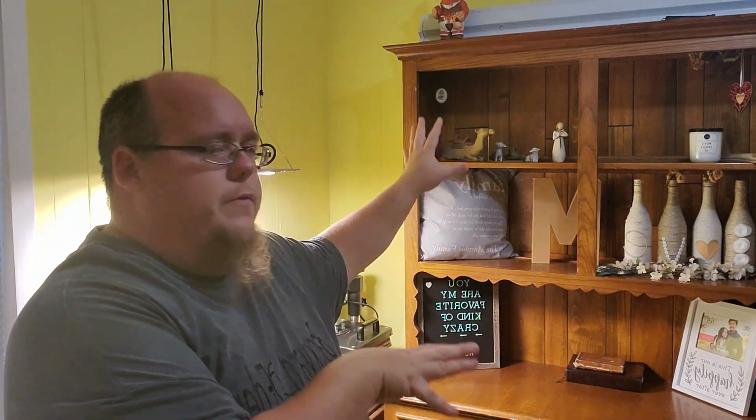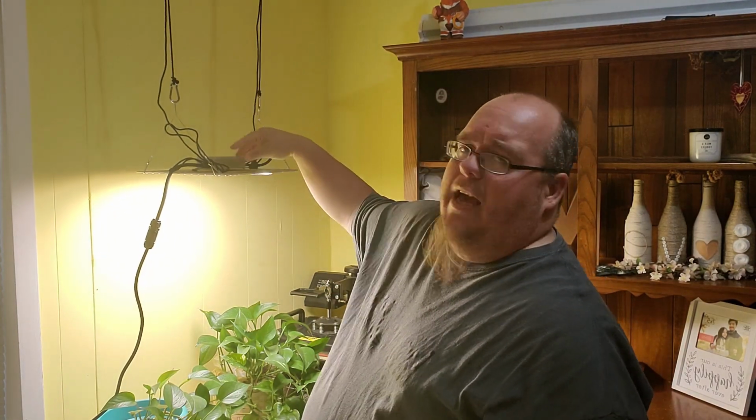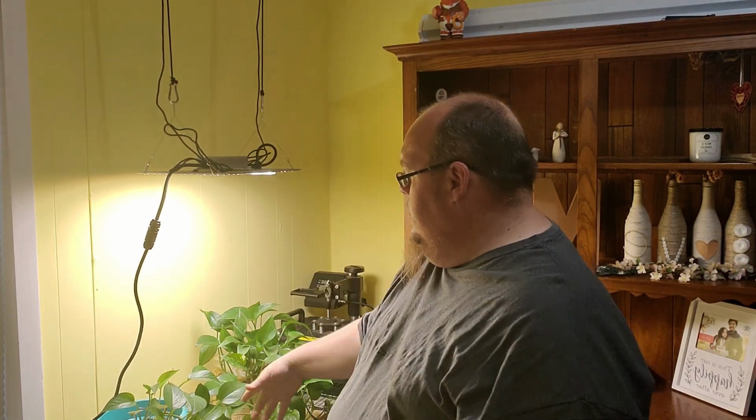But right now, we're actually just in our dining room. There's a fridge to my left here. There's a hutch, sort of a decorative area right behind us. And normally, the table would go right here where I'm standing. So I don't really have the room for a grow tent, but I do have the room to hang up a light and put some plants underneath.